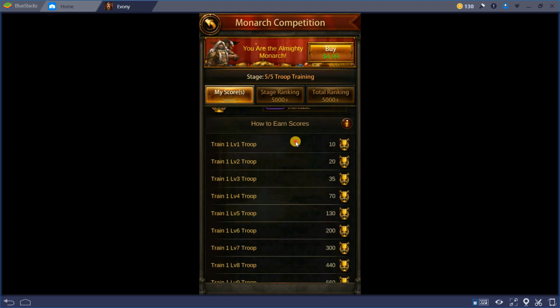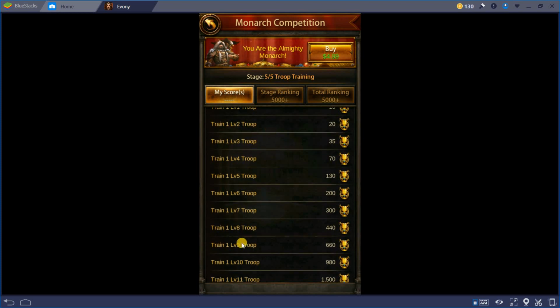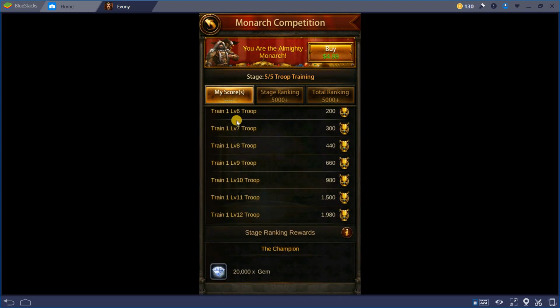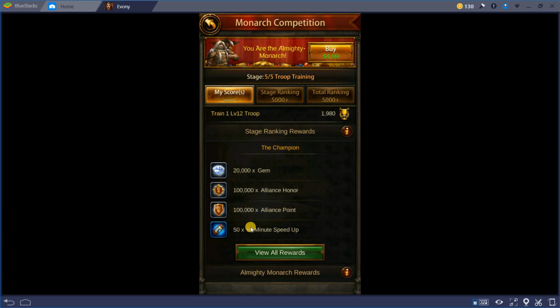And then each stage tells you how you can score points. So this is a troop training event. For training troops, it tells you how many points you get for different troops. Ranking rewards. So stage ranking is your position in the stage. So you've got stage and total, and you've got 5 events.